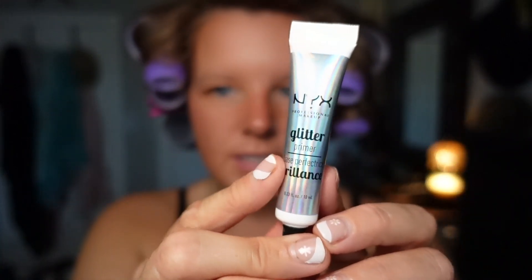I'm going to take a clean brush and just blend everything into each other. Here's a hot tip: if you know you're going to be out in the sun for a long time and you want your makeup to stay — especially your glitters — use this. This is the NYX Glitter Primer. The best. I'm going to put it over top of what I have down already. It is just going to hold all that glitter — glitter, metallic, sparkle, whatever — right where you want it. And I guarantee you this will last you all day.